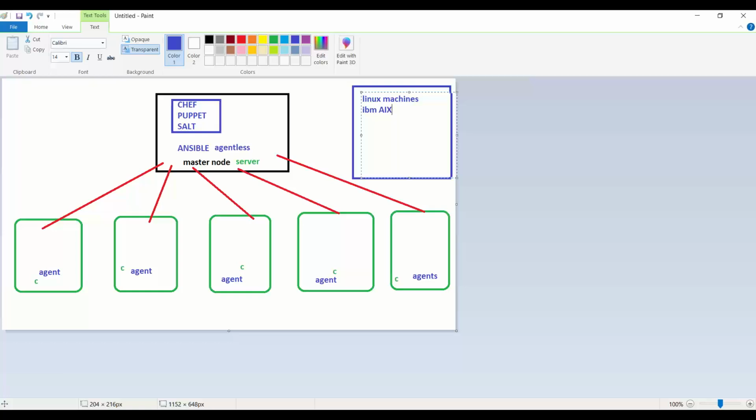Obviously, after IBM purchased Red Hat, they have done extensive research on AIX, so you can even manage IBM AIX machines through Ansible. Also, it can manage Windows machines. On Windows, we go with the PowerShell concept, and through PowerShell you can communicate and do any task on Windows machines also.